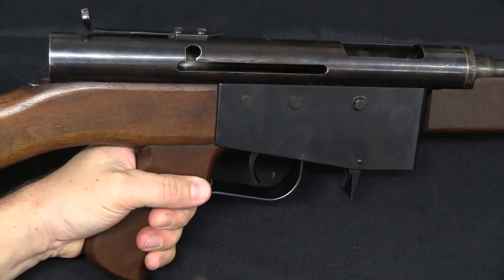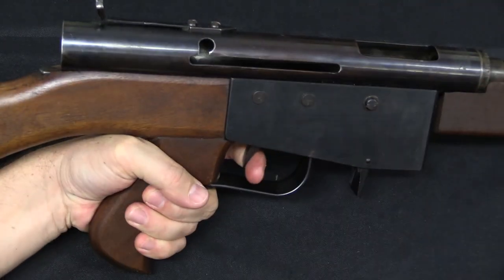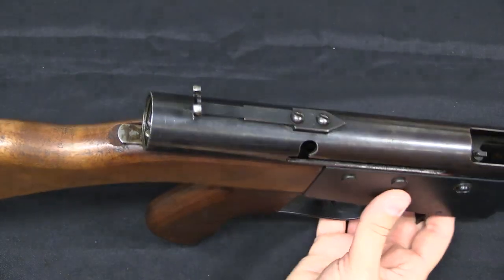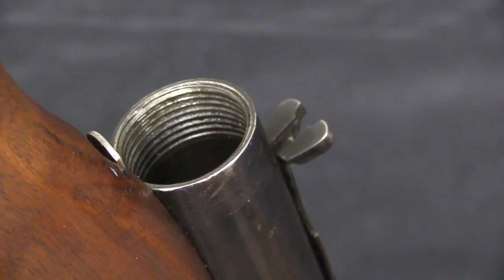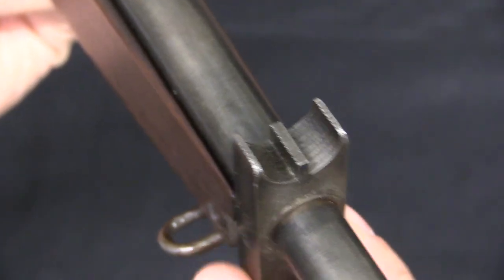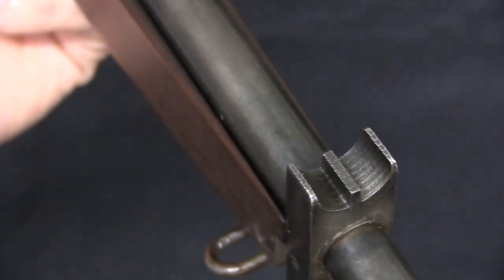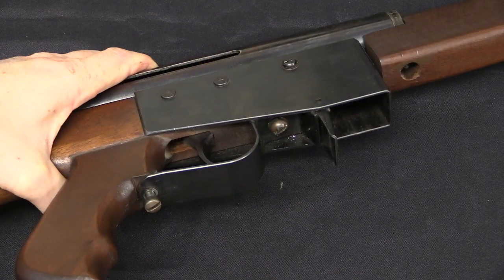There is no fire selector, there is no safety switch. Your safety is to leave the bolt closed and empty, or lock it open. The trigger is full-auto only. The later guns had aperture rear sights, but this is one of the early ones that actually uses a King's revolver sight — they took a Buckhorn-style revolver sight and drilled an aperture into it. The front sight is just a square post. Interestingly, rather than mill a block or cast one, they actually just stacked up about six or eight plates of sheet metal cut to the same profile, tacked them together, and presto — you have a front sight block.